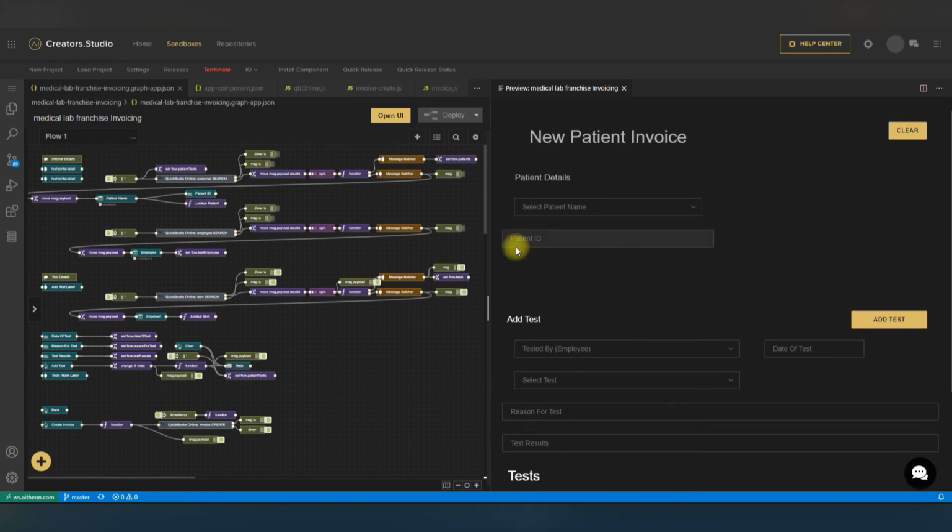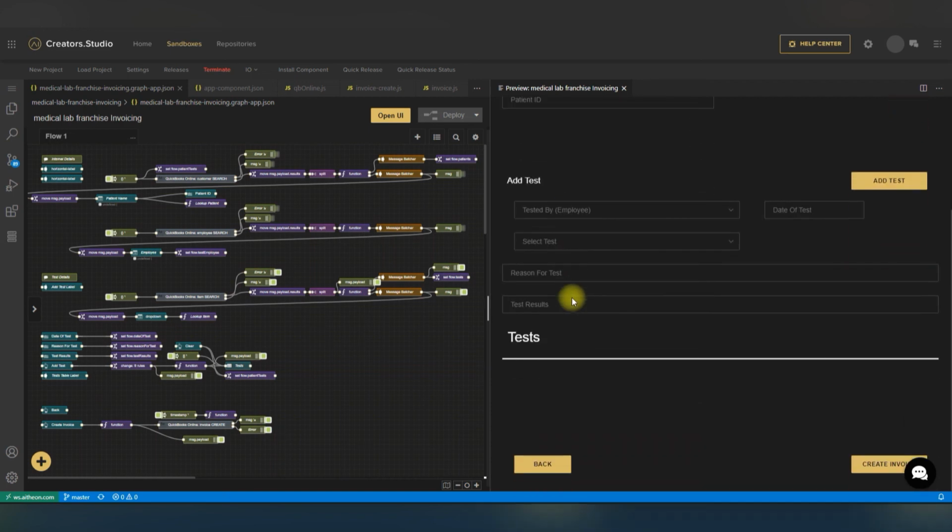One of the things you could do to optimize this particular application is, instead of manually entering this data here for reason for test, test results and the date, you could additionally tie in the test database wherever they're keeping those tests, or the systems that are producing that data, and have it automatically pull in all of this information regarding the tests, which would ultimately lead to almost fully automated patient invoicing.